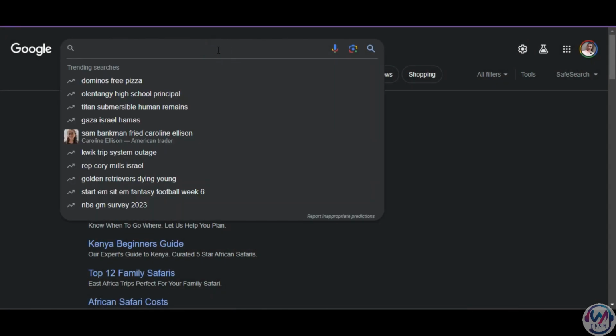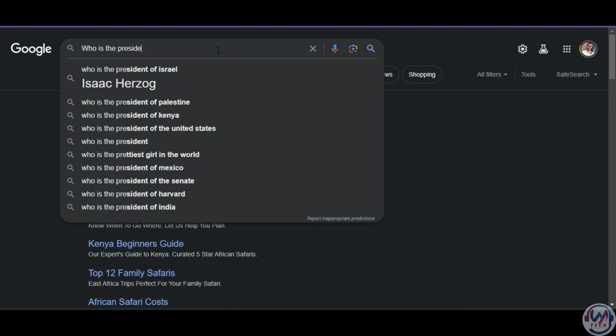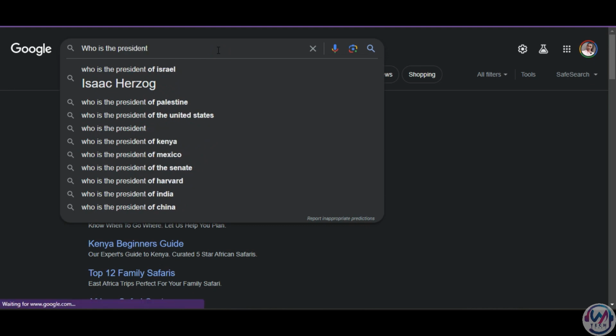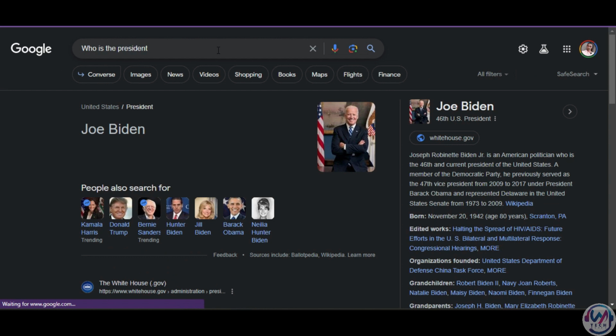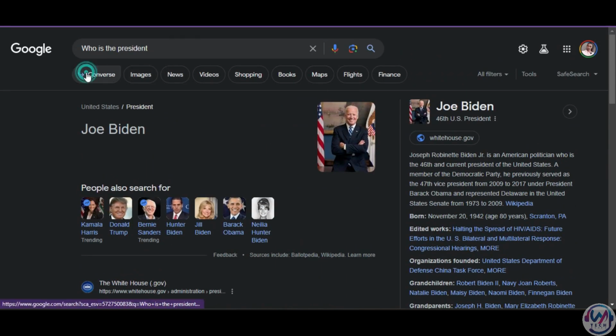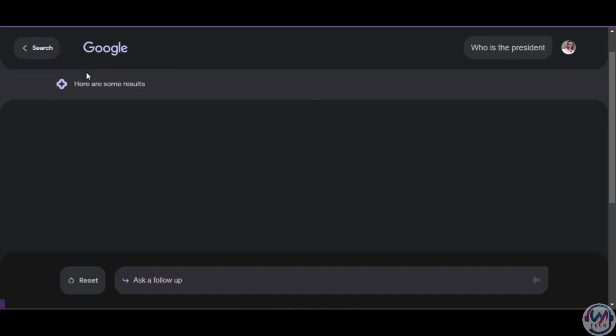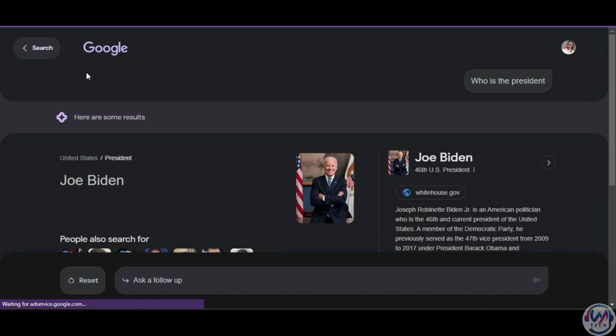Now that I'm connected through a VPN, let's test and see what happens when I ask a direct question. Who is the president? It recognizes my location as the US and brings up Joe Biden right away without generating an AI response. You see, it doesn't even show the conversational interface for a simple factual question like this. It just takes me straight to the answer. If I click on Converse here, it still just gives me the same result rather than an AI-generated reply. So for some types of queries, it's simply going to retrieve the answer without conversing back and forth. This would depend on the type of query that you give it.